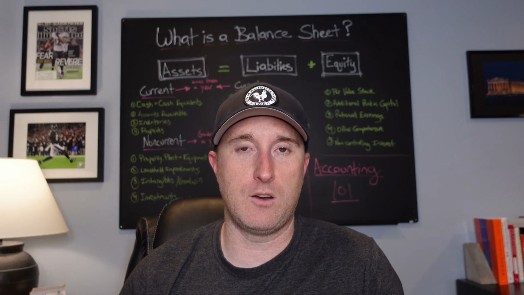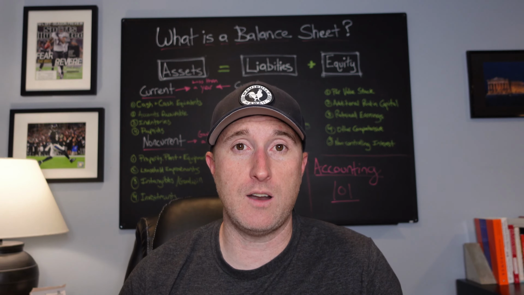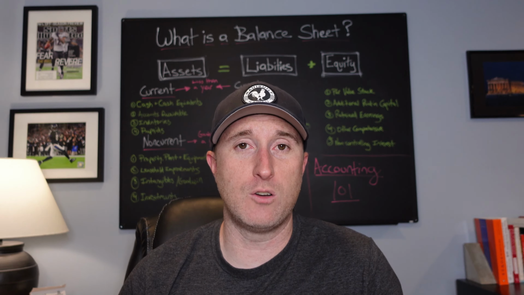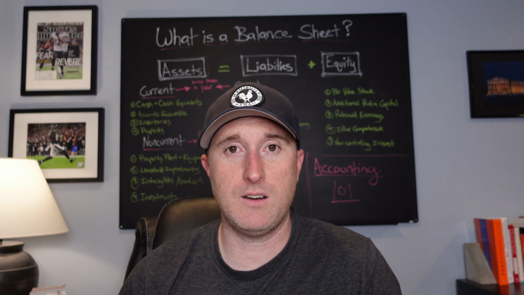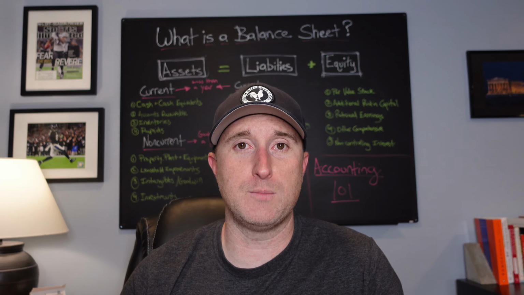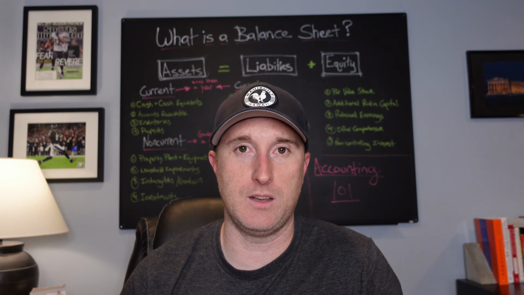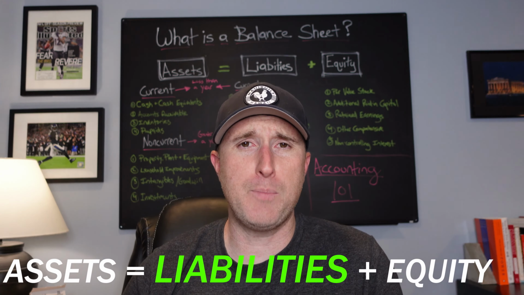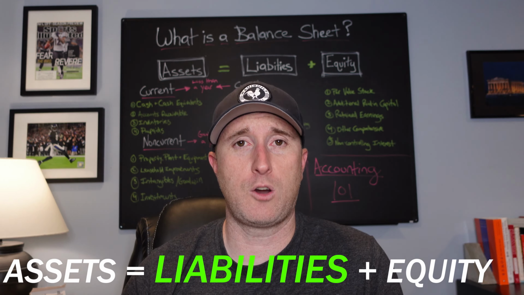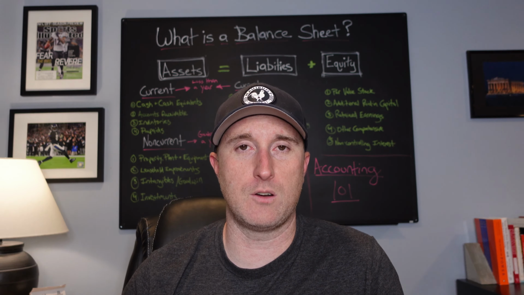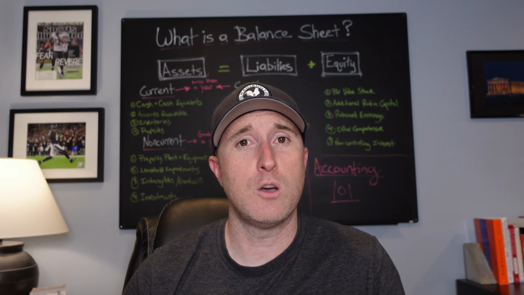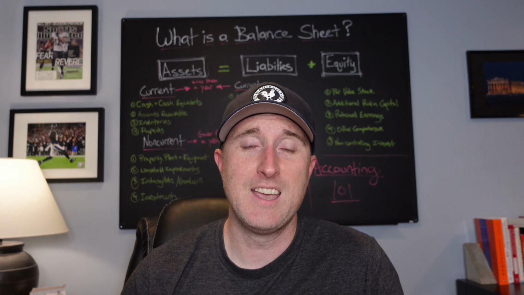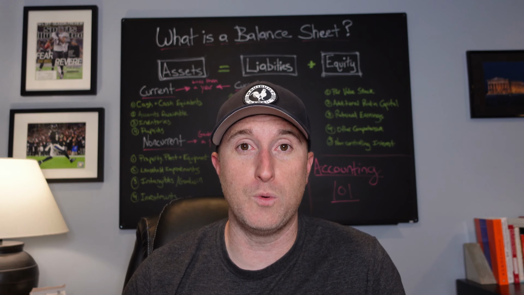Now, the other category that you're going to see is non-current assets. Non-current assets are going to include items like property, plant, and equipment, intangible assets, long-term investments, investments in subsidiaries, goodwill. These are going to be items that are not readily converted into cash within a year. So let's flip to the other side of the equation, liabilities and equity. Liabilities is also going to get broken down into current and non-current. Current liabilities are going to include items like accounts payable, accrued compensation, accrued expenses, unearned revenue, current portion of long-term debt. These are going to be amounts that are due within a year.